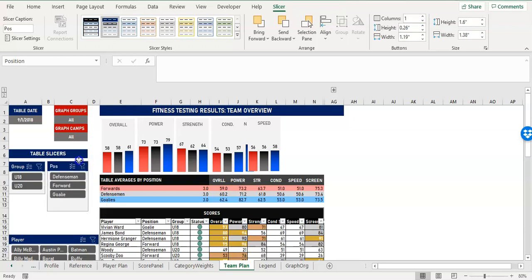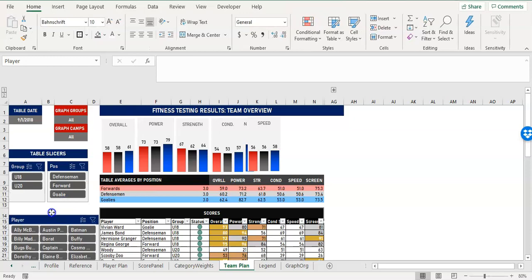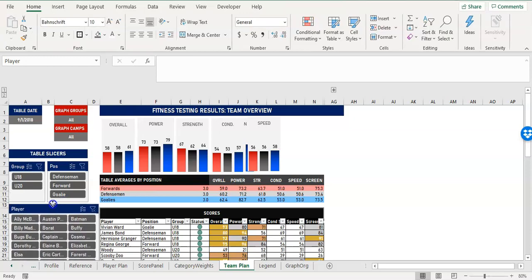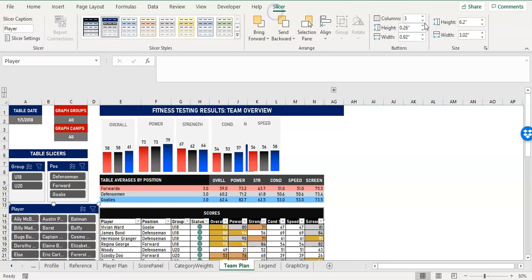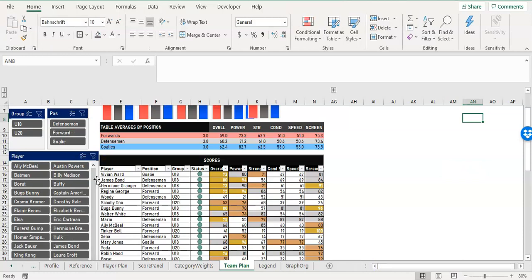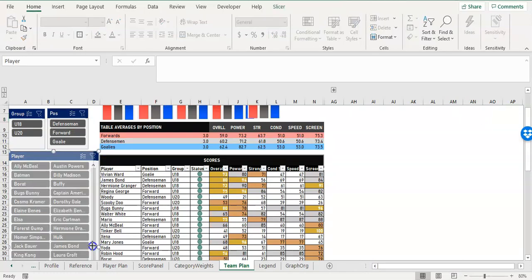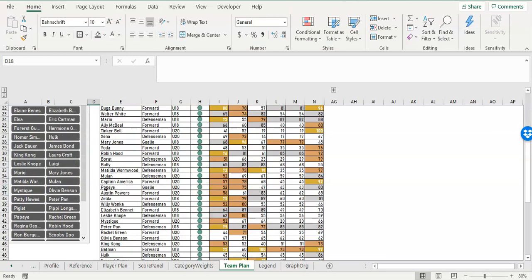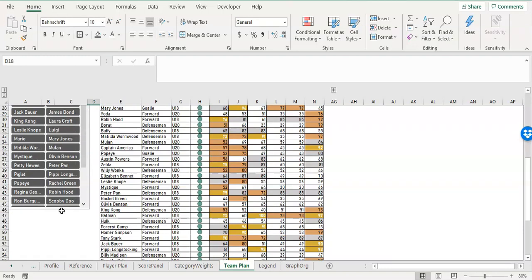And let's do that here. Let's bring this up, bring this down, to make them nice and look nice. Then we can have this player slicer column, and I think that 3 columns is too many, so I'm going to go to 2 for now so that I can see all the player names, and I'll bring this in to where the other slicer is. And yeah, so now we have our slicers, and maybe I'm okay with scrolling.